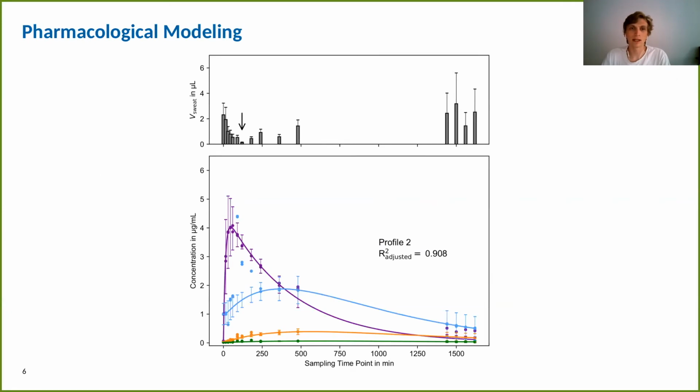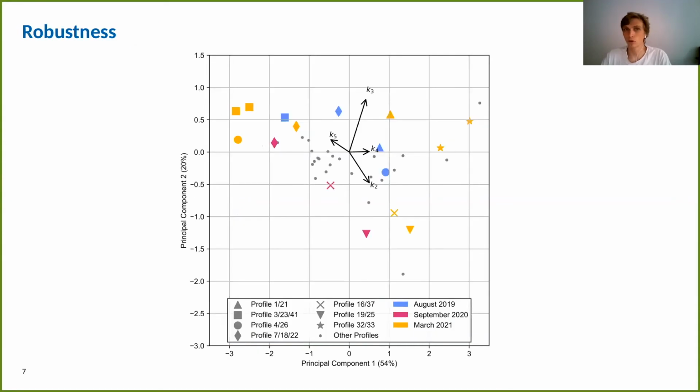So with that and with some pharmacological modeling, we can actually build an equation system where we not only fit kinetic constants for the degradation of caffeine, but we also fit sweat volumes at every time point. And including also initial dose of ingestion and bioavailability and the volume of distribution, we can actually get absolute concentration values for our compounds. So the question is, of course, how robust or how well does this work?